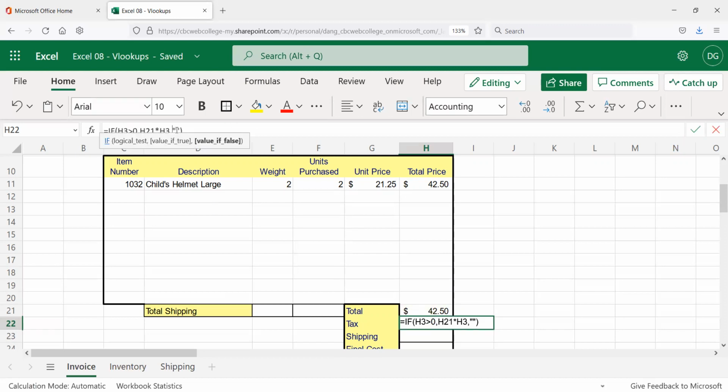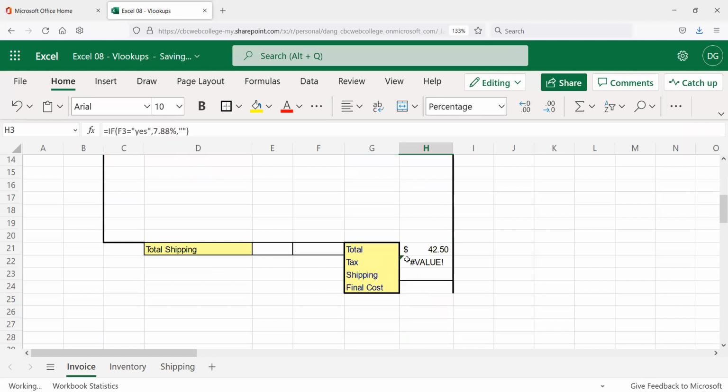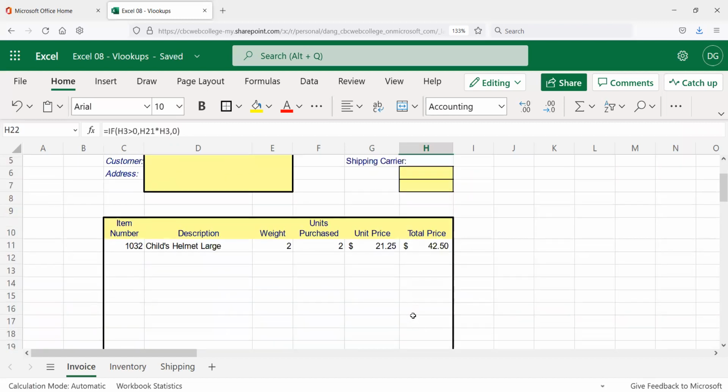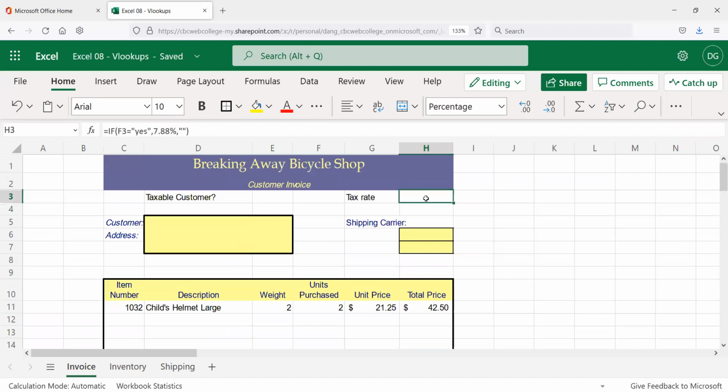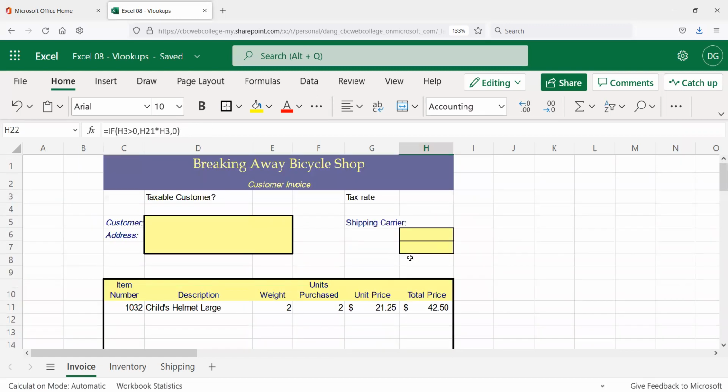Oops, I meant this time. Oh, okay, my mistake. So there is something in H3. It's that if statement. So I did it wrong.